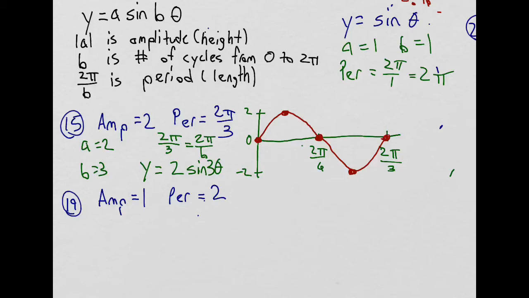Okay, let's take a look at the next one. Amplitude of 1, period of 2. Okay, similar deal. They're always going to look very similar to each other. You just have to be careful about the labeling. Amplitude is 1, so it's going to go up to 1, down to -1. Period is 2, that's one complete cycle. Of course, 1 is right in between 0 and 2. 0 is right there. And draw my sine curve.